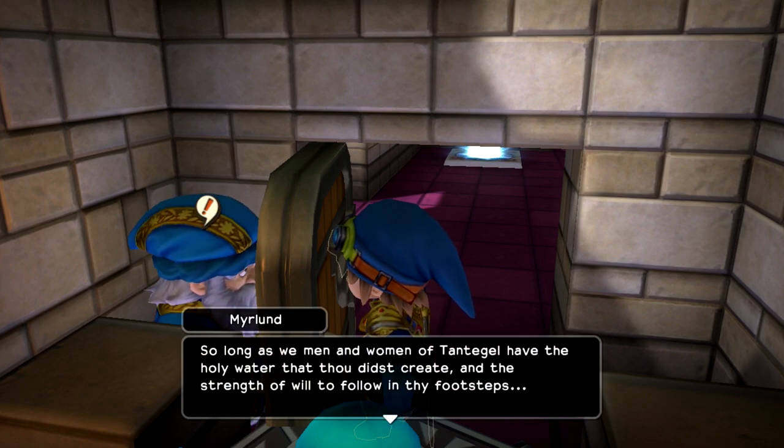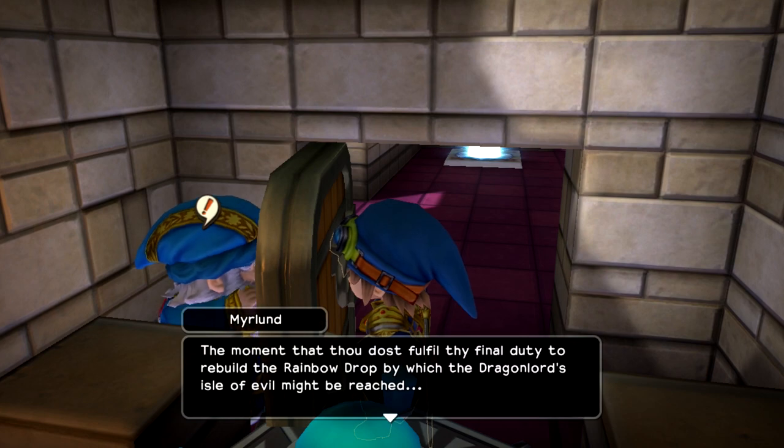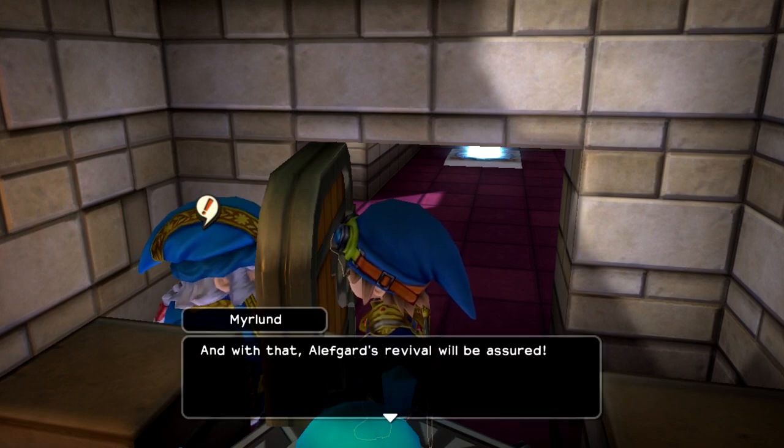So long as we men and women of Tentacle have the holy water that thou didst create and the strength of will to follow in thy footsteps, 'tis but a matter of time before the town and castle are restored to their former glory. The moment that thou dost fulfill thy final duty to rebuild the Rainbow Drop by which the Dragon Lord's Isle of Evil might be reached, 'twill be fair to say that, in the greater part at least, the world will be returned to the state it was in afore this dread darkness was unleashed upon us. And with that, Alfgard's revival will be assured.